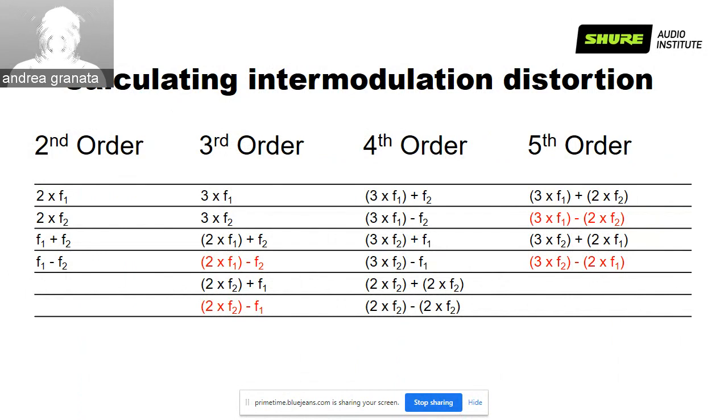Here you have all the possible intermodulation products created by two transmitters, frequency 1 and frequency 2. Now, all the equations in black are not really bothering us, because if I have as an intermodulation product frequency 1, let's say 600, plus frequency 2, 601, my intermodulation product will happen to be at 1.2 gigahertz. So it's a different range, and it's not going to affect my system. But there are some intermodulation products, especially third, fifth, and eventually seventh order, that will affect me. And I need to calculate them, or I need to get them calculated.